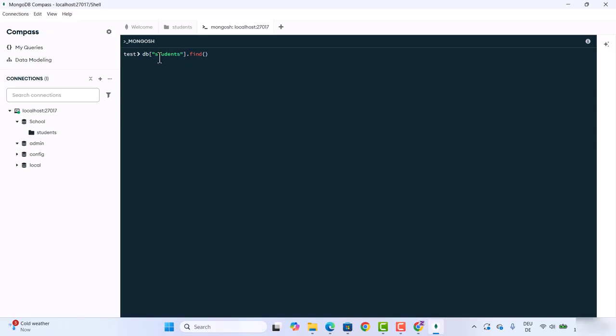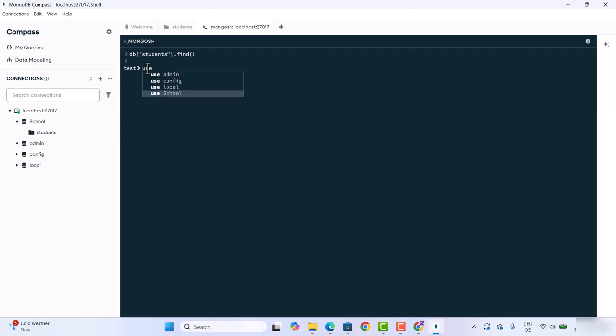It has already given me this command, db.students, and we want to run the find command. But if you notice, it's running on the test database, which is not present in my server, right? If I run this command, it's not going to give me any result because the test database is in use. So we need to use the school database.